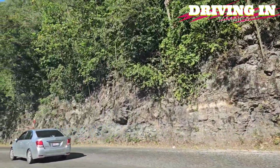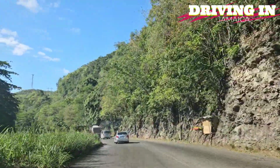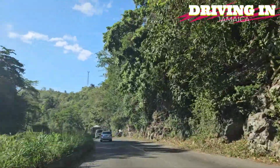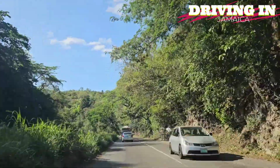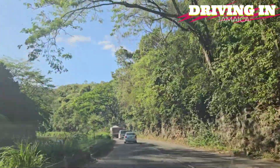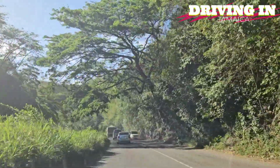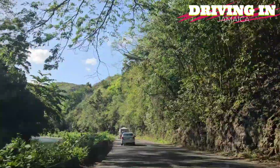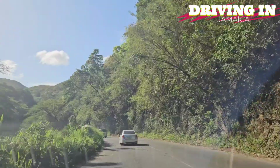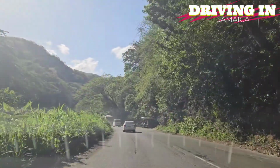And at the very least, we need a 2-lane bridge so that the traffic doesn't have to stop to go over the bridge. Now somebody had mentioned that this is a very scenic drive, one of the most scenic drives you can take in Jamaica. But I think the bridge has done its time. It is time for a new modern structure to be put up. Now the flat bridge is a historic site, so you can't, and you wouldn't want to remove it. So build a bridge beside it and keep the flat bridge as it is.